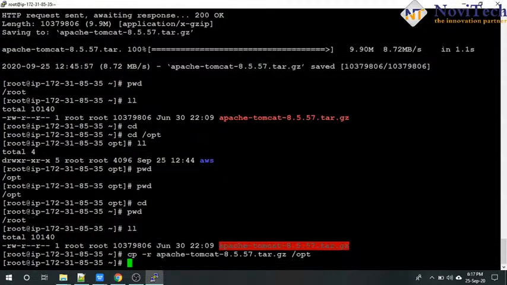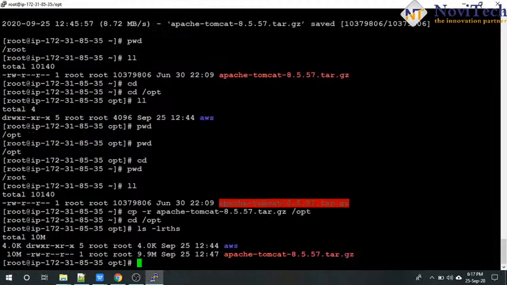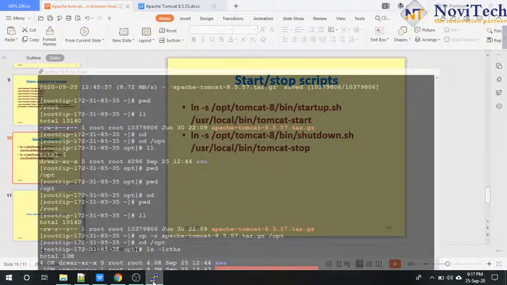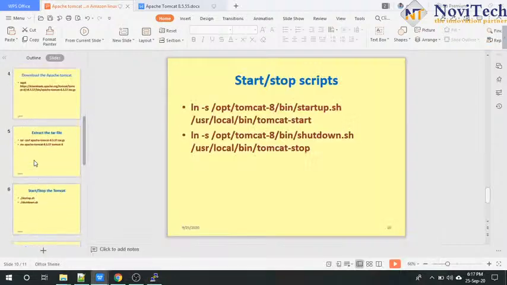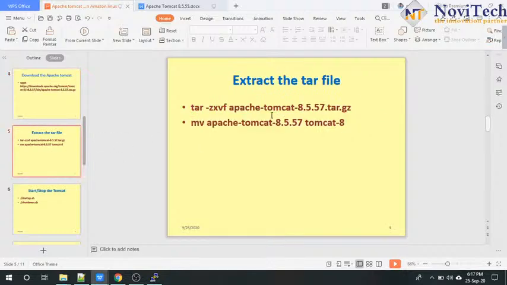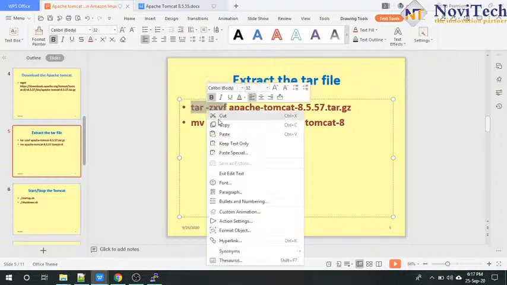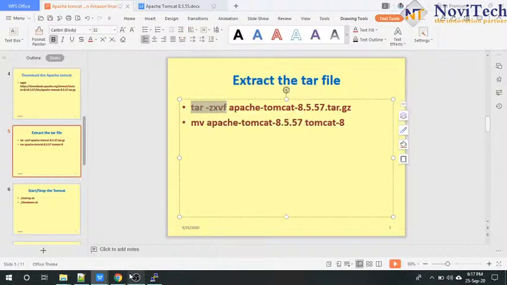Yes, our file has been copied into the opt directory. Let me check. Yeah, it came here. Then we have downloaded Tomcat from apache.org, and we need to extract it. tar -zxvf is the command to extract the file.